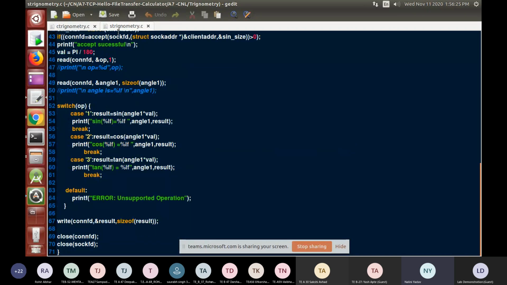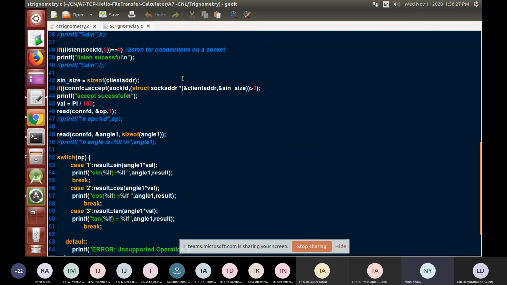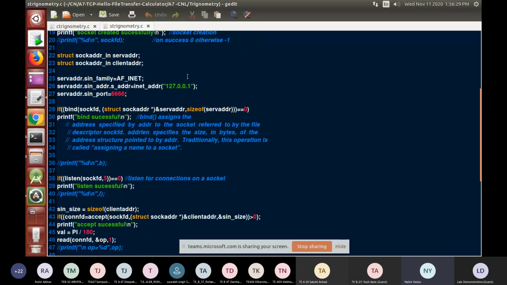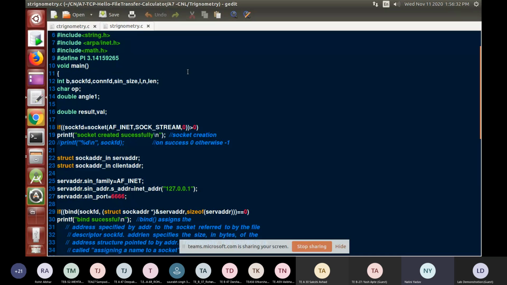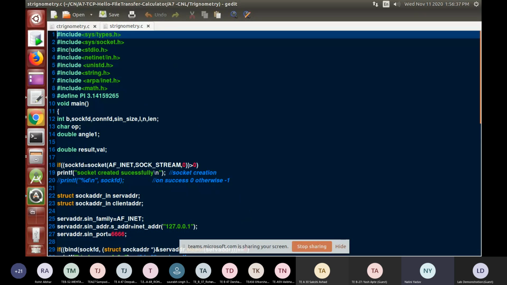It's the same code as a calculator code. Still, I will explain you again so that with a revision it is clear for you. Fine. So we will start with the server code. So at a server code, the important part is we are supposed to include two headers for the socket. They are types.h and socket.h. Then again, we are using the functions like inet_addr, htons. For that purpose, we require inet.h. Correct. In a trigonometry, we are using a sine, cos, tan. That's the reason we required the math.h as well.